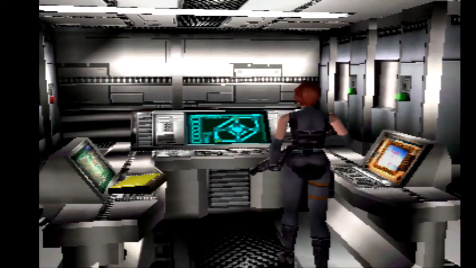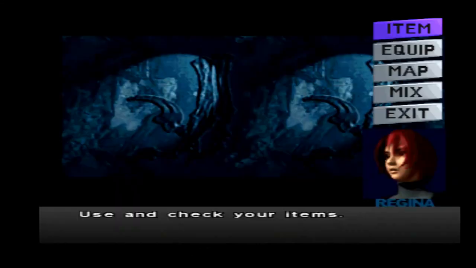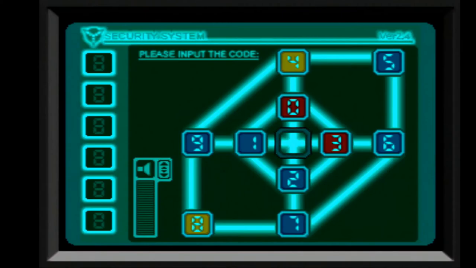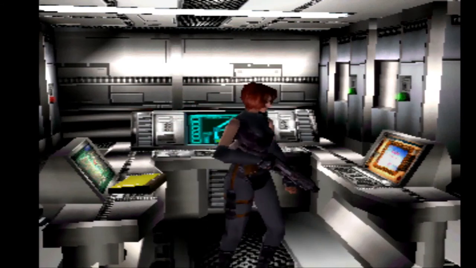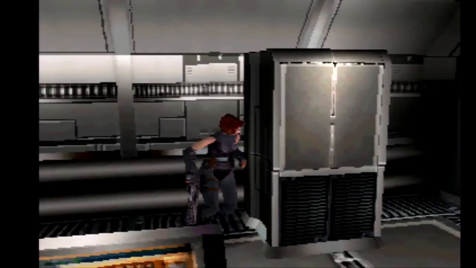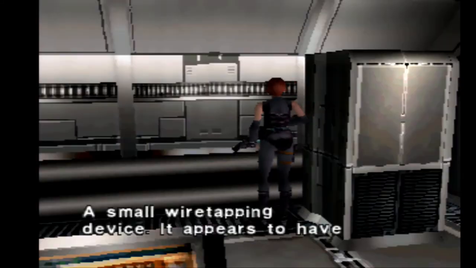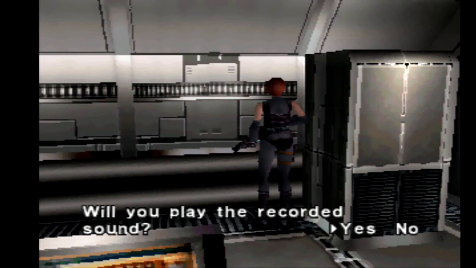Okay, so let's see what this doohickey is about. Oh, of course, you're going to have to use the disc that Rick gave you. Will you operate the terminal? Actually, I don't know how to use it, so there's something over here. Jeez, it's been a while and I keep forgetting what I'm supposed to do in this. Another plug, thank you. So, a small wire tablet device. It appears to have something recorded on it. And let's just go hear it.